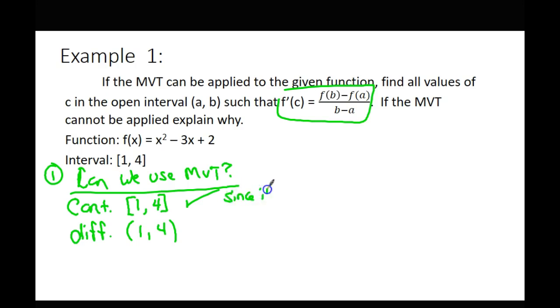Now, this is a big question: how can you tell if it's differentiable on the interval? Well, you have to find the derivative. So let's do that. What is f prime of x? Now take a look at 2x minus 3. Are there any x values in there that would not exist? No, because once again, that's a linear function, which is really just another type of polynomial.